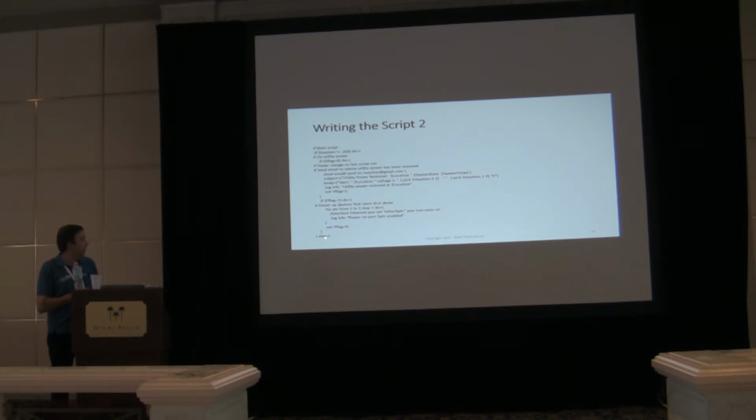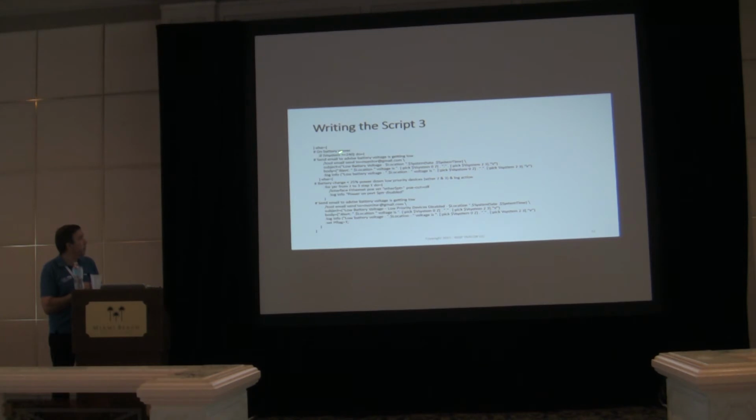The other part of the else loop, which is if the power was down, is that. So now we're on battery power, the comment's there. If the voltage is greater than 24 volts, we do this. Otherwise, we do that bit. We're going to send an email to let you know that we're running on battery power. It's going to say alert. This is your body in the email.